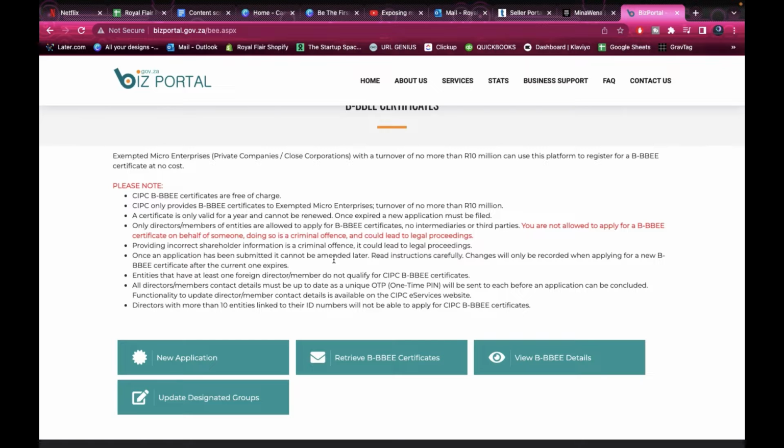And then you need to provide the correct information, because it will be illegal to do otherwise. And once you've submitted an application with certain information, you cannot change that information until your BBBEE certificate expires.